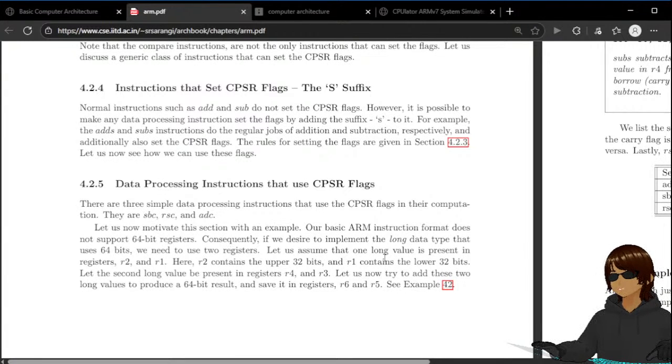Let us assume that one long value is present in registers R2 and R1. Here R2 contains the upper 32 bits and R1 contains the lower 32 bits. Let the second long value be present in registers R4 and R3. Let us now try to add these two long values to produce a 64-bit result and save it in registers R6 and R5.